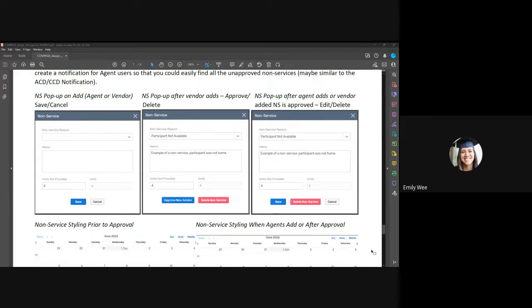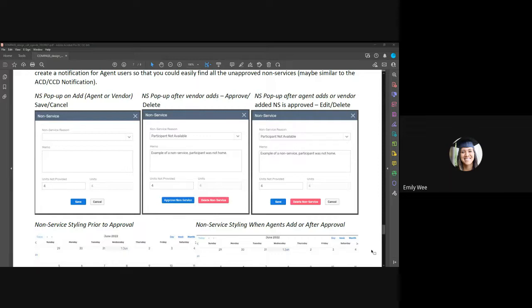And then you could go in, use a link to each one, and click the approve button or not. If you didn't approve it, you would just delete the non-service, and it would come back off of the service event, and the service event would default to regular scheduling. And so that's what those three mock-ups are.